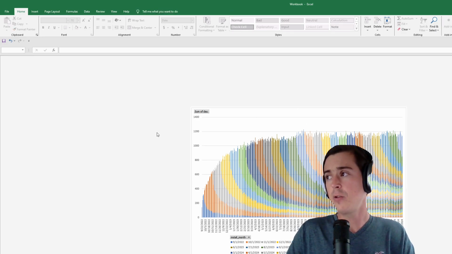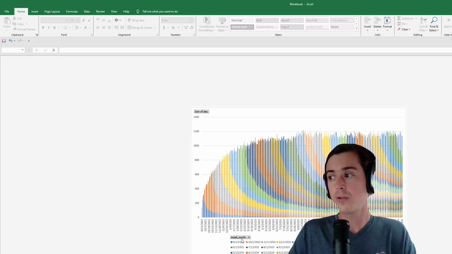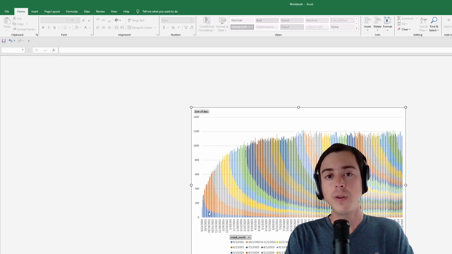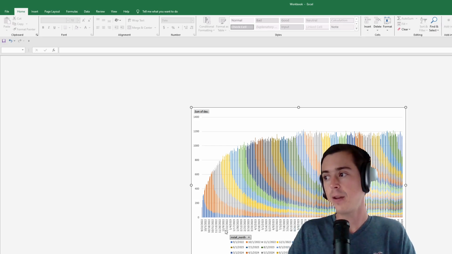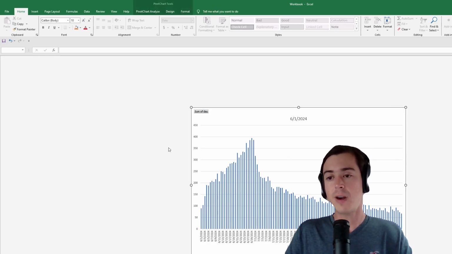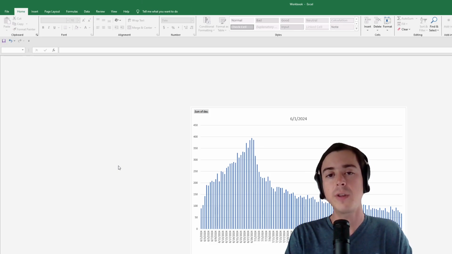So again, I'm a huge fan of this type of analysis, and one additional thing that I'll show you that I really love is you can filter by install month and say, I want to look at customers that we acquired or installed in June of this year, June 2024. And when you do this, you get this chart right there, which basically shows you the life cycle of the June 2024 install cohort.